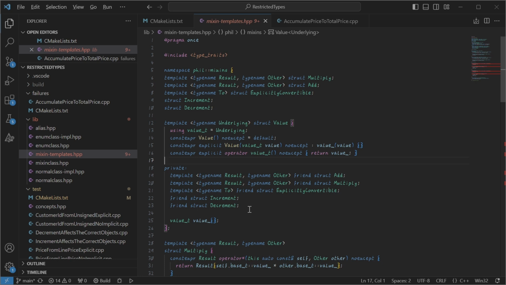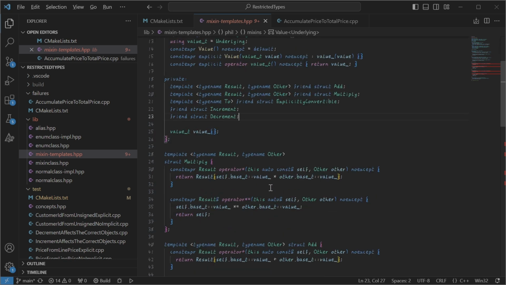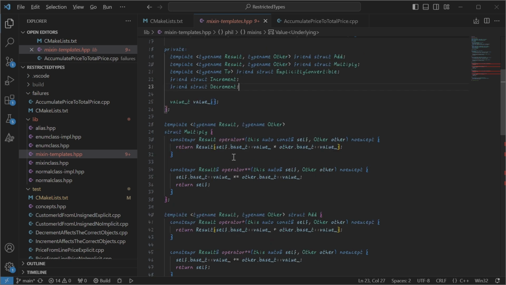And we friend all of the other mix-ins because we want them to have access to this private stored value type. Note that the actual class that inherits from this does not have direct access to this value type, and that's intentional on my part. So here's the mix-in for multiply.